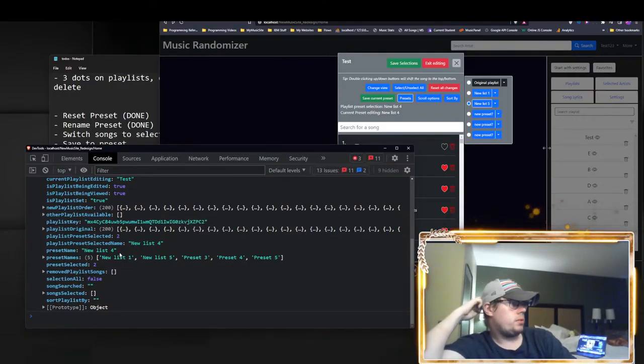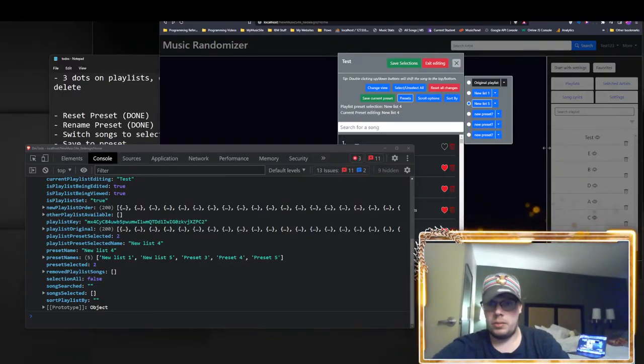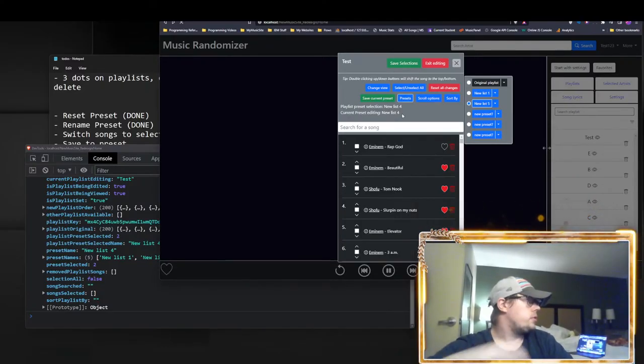Looks like it's running after the fact of all this, so maybe I could do set function. Let me try this.